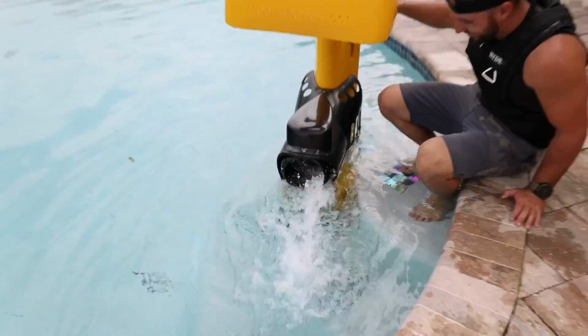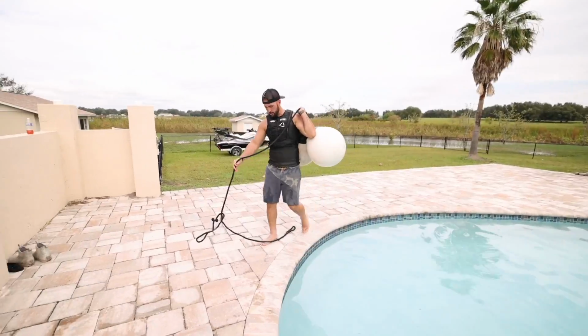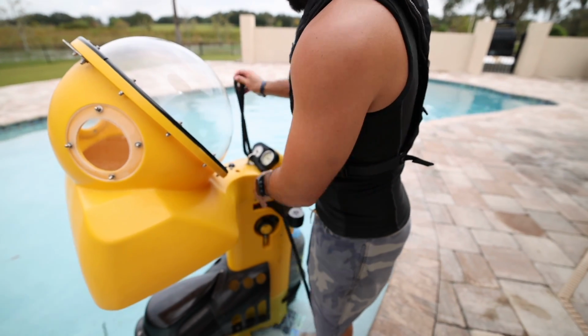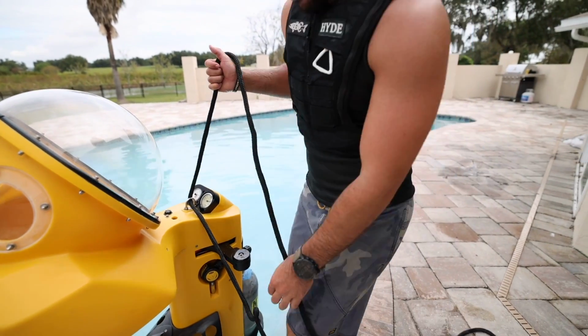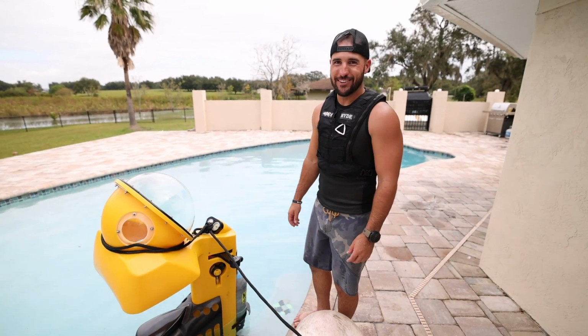Dude, how is this working, bro? Probably should go here, because I just feel like, but I don't know, this seems a little more middle, right? And that's also where a lot of the weight's at too, is in the front. Right. Dude, I think she's dialed. Are we ready for our first test?